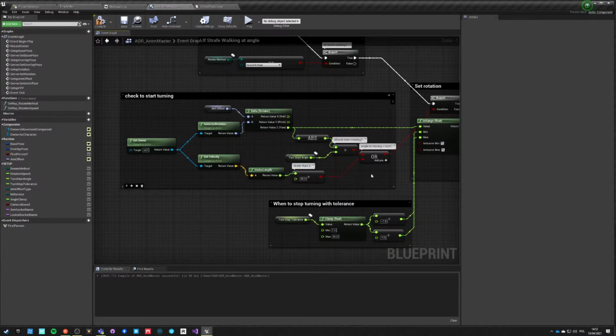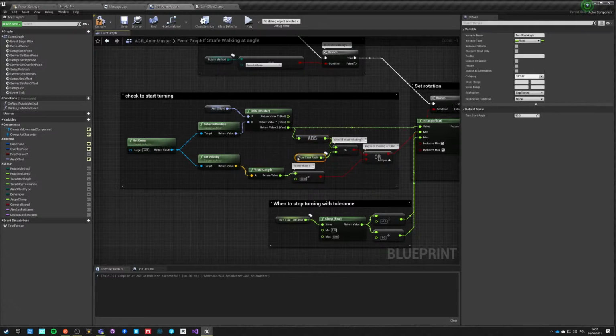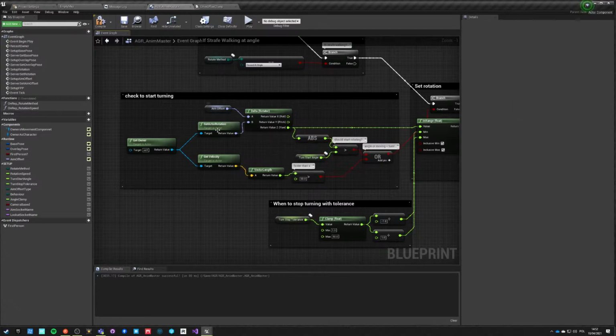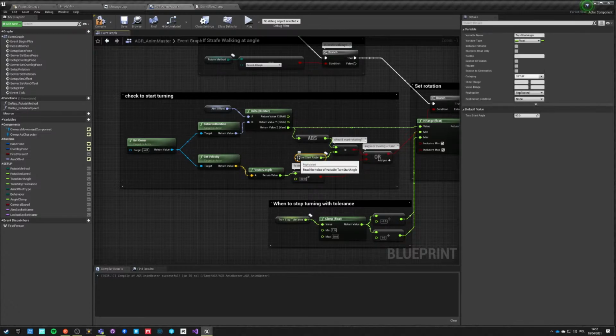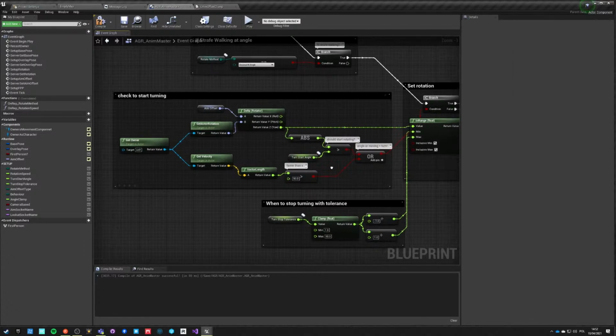Then X. Okay, so if our aim offset is greater than our rotation, is greater than the stern start angle? No. Oh yes, okay, that makes sense.